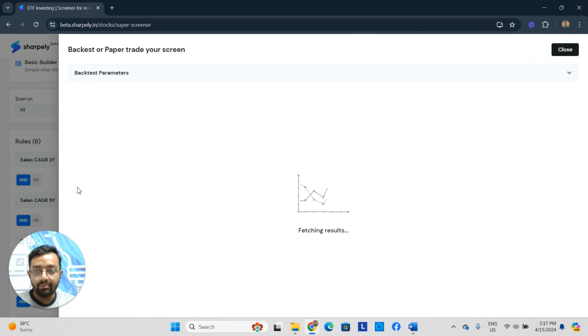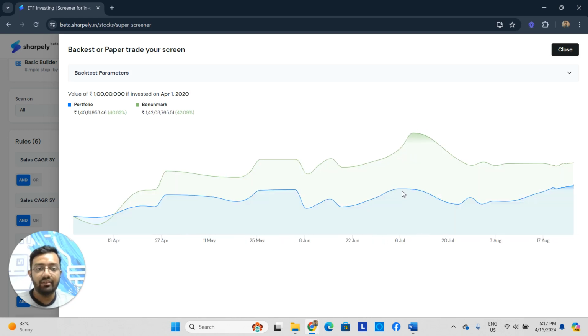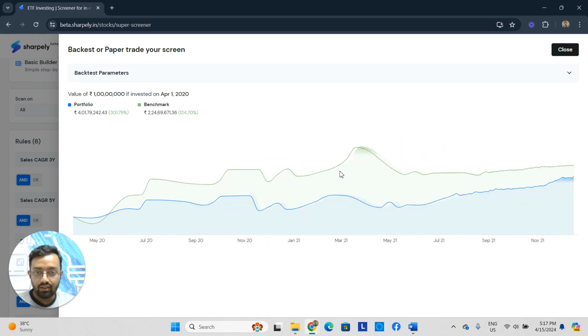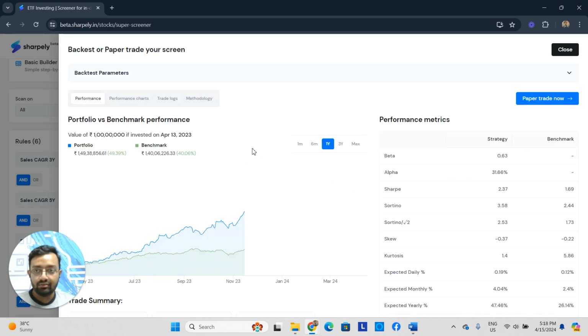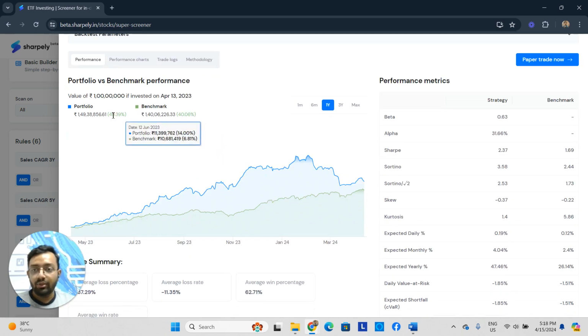Again, it is generating the backtest report for us. It will take a few seconds to generate. Okay, it is generating. Yeah. Now, as you can see, because we have enabled the risk management, we have put a trailing stop loss order. The returns have come down to 49%.